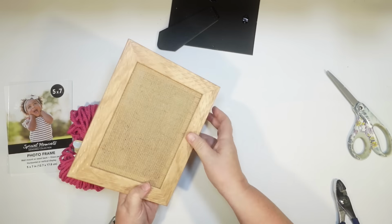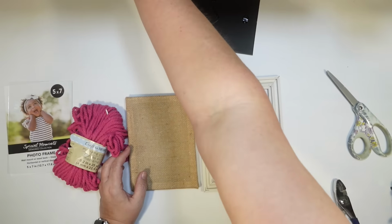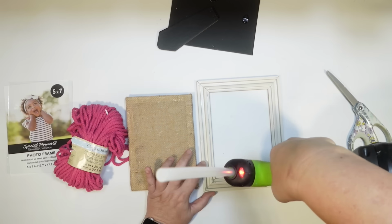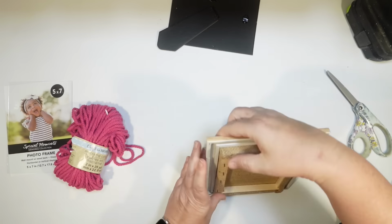I know these can be a little hard to find at the Dollar Tree. I think they'd be pretty easy to make with a 5x7 canvas from there. You could just cut the canvas off and add burlap to it. So that is a thought if you want to try to recreate and can't find that. I'm just going to add some hot glue on the inside of the frame and pop that right in.